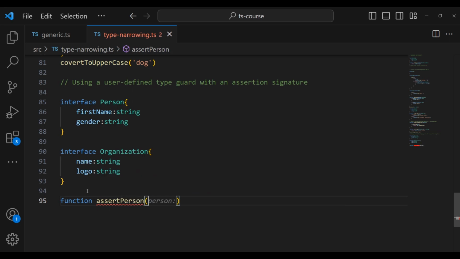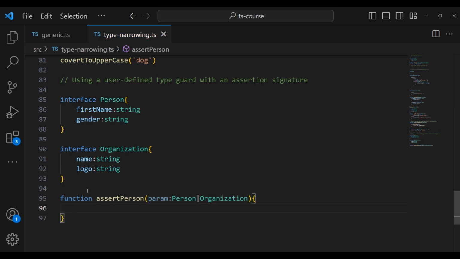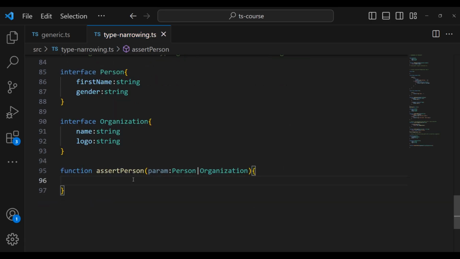Then here we're going to pass a parameter, of type Person or Organization. And then here we are going to make an assertion. If you're not familiar with type assertion, you can check out my previous video where I talked about it. In type assertion we use the as keyword to convert a value to a given type.